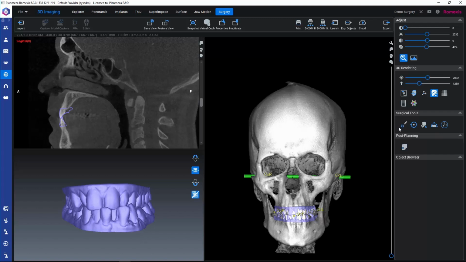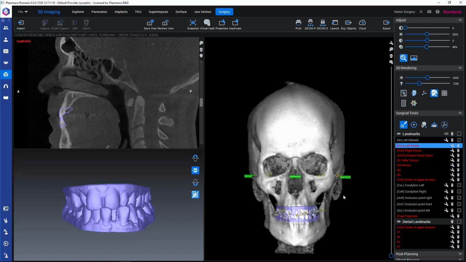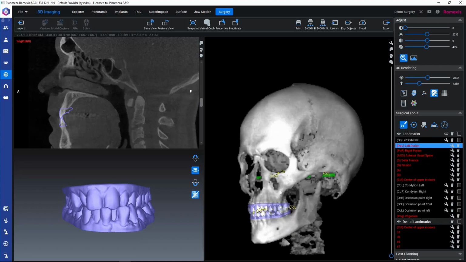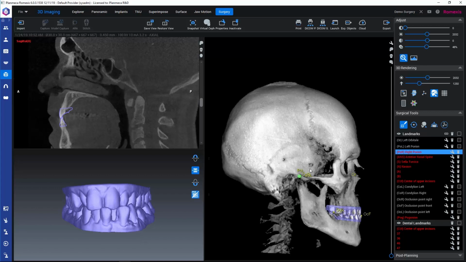So let's then continue with the surgery planning process. So the first step that we need to do is here under surgical tools, add anatomical landmark. So here we get a list of landmarks that we need to mark. So here all those landmarks that are marked with red color are those that are still missing. So those are the ones that we need to mark now. And we can just follow the list through, and we can start marking those cephalometric landmarks.